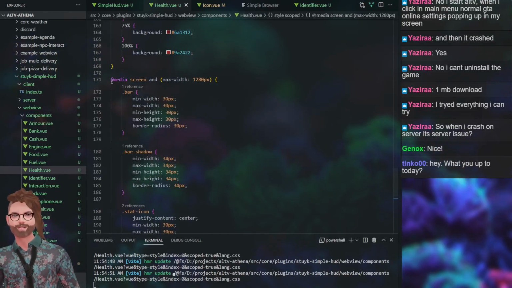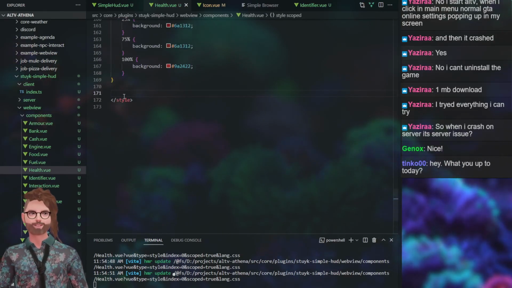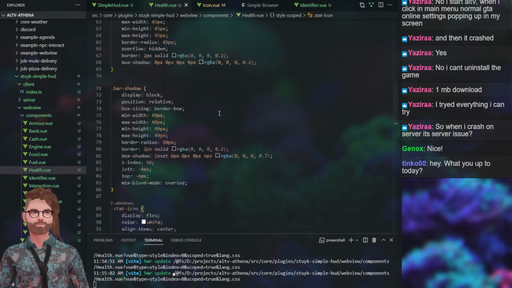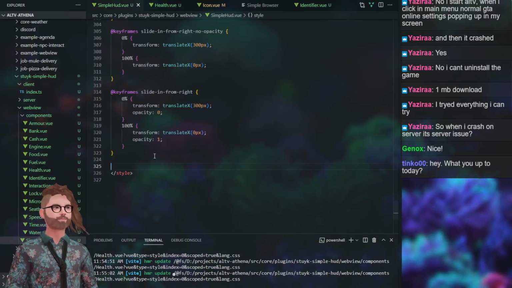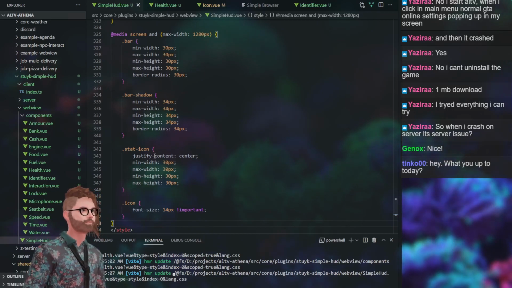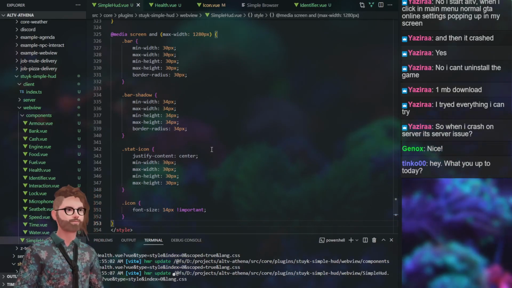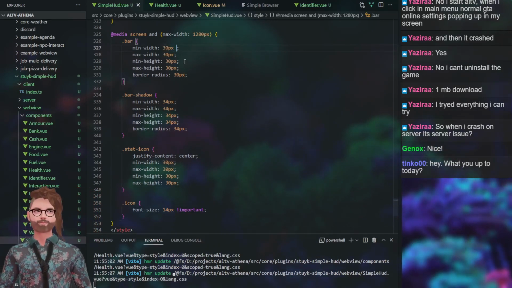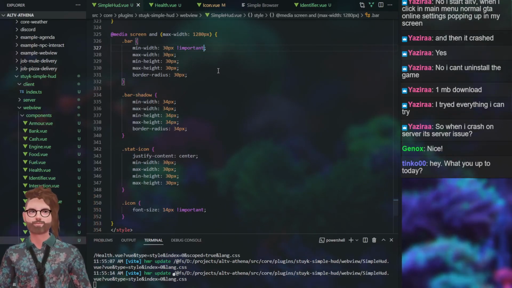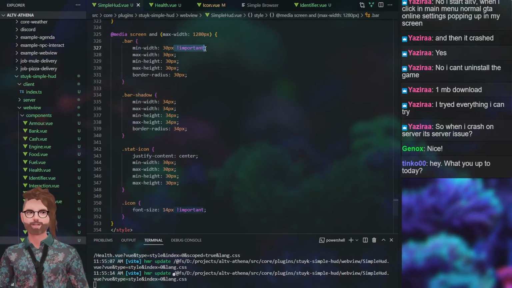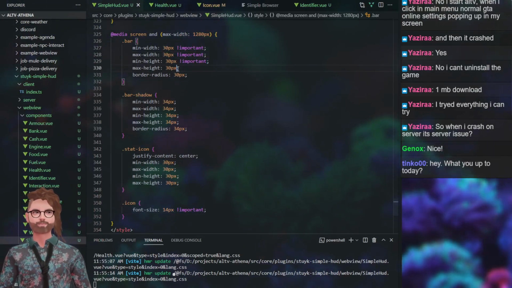Alright, so this needs to... I need to see if I can apply this to everything. I'm hoping I can. Doesn't look like that's gonna be the case.